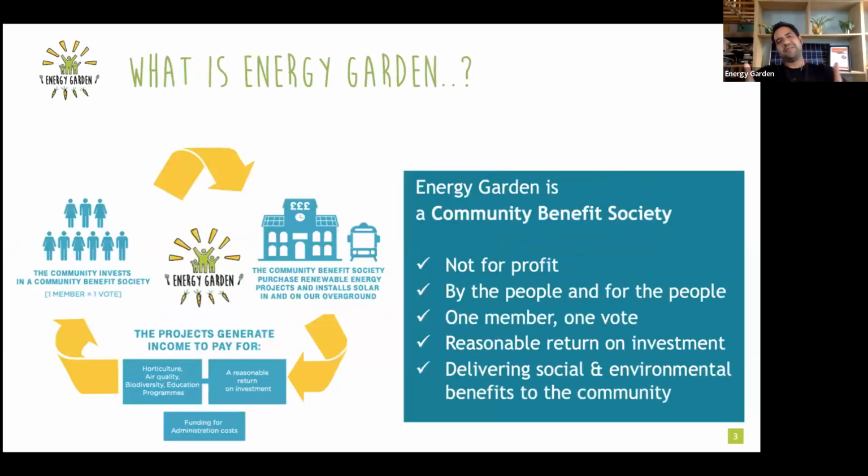This is, in a nutshell, how it works: community comes together to invest into energy infrastructure. The revenue streams pay a reasonable return, 5.5% to people. Funding administration costs are dealt with, and then it pays for a full-time education coordinator, full-time horticultural officer, full-time biodiversity lead, engagement officers, financial officers, so all the people are supported, and 100% of the proceeds of that deliver more positive outcomes. And so therefore lots of people invest. We're now the largest community energy cooperative in London.